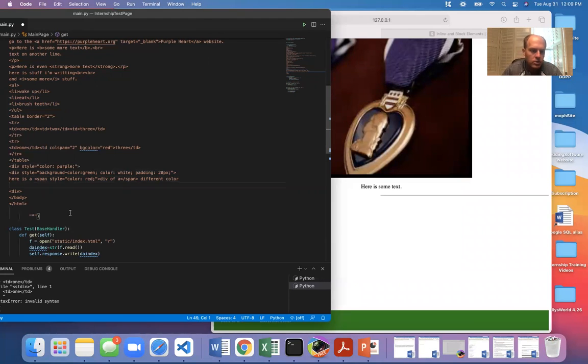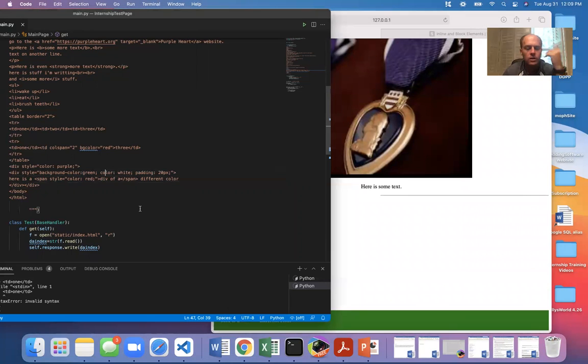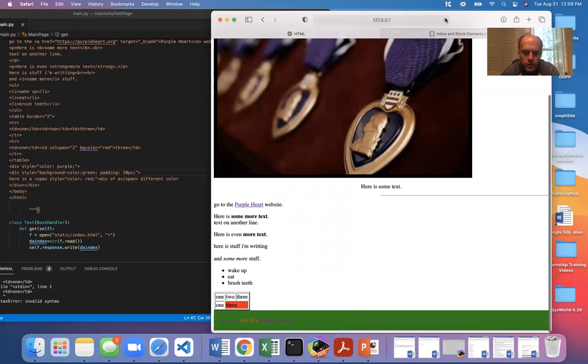Throw a closing div. Oops. Sorry. So this is all already specified. So it's not gonna affect anything. But if we had something not in this div, let's say we get rid of this one, right? Now it's going to inherit from the further up div.